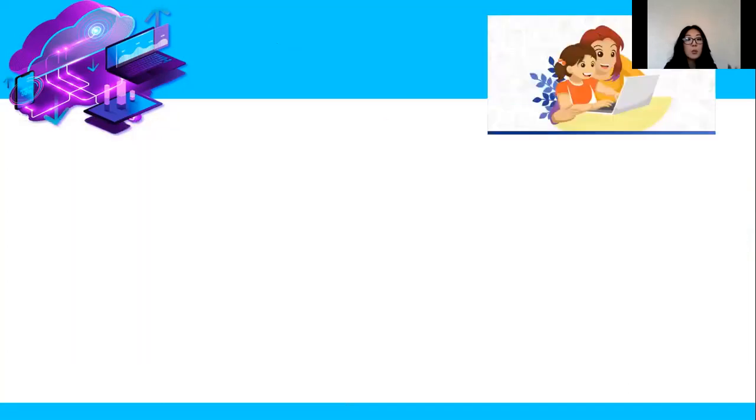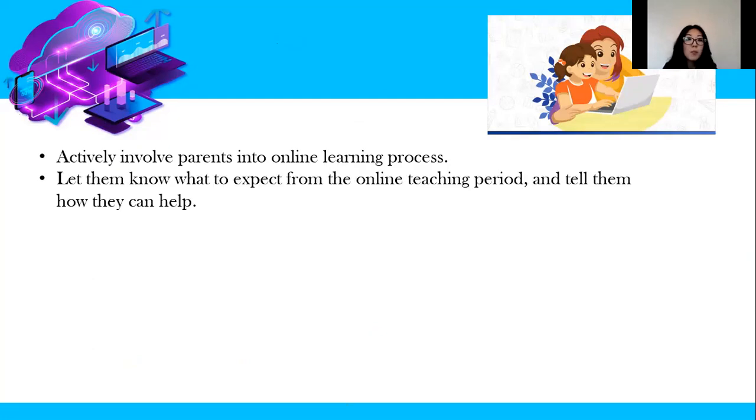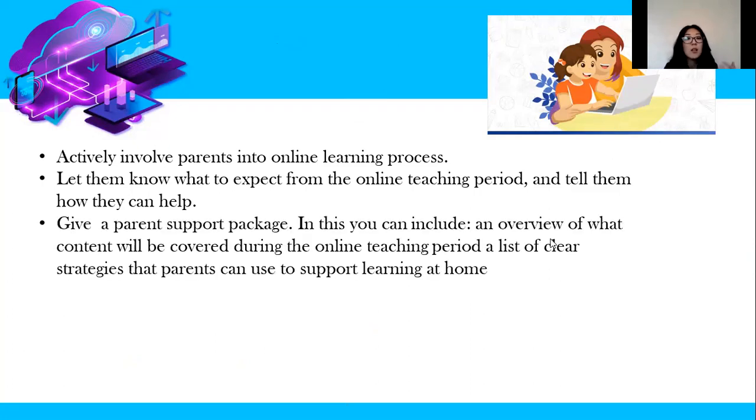So first, I think we need to actively involve parents into the online class. Yes, we need to let them know what to expect from the online teaching process, the period of the teaching process, and tell them how they can help. We can give a parent support package. In this, you can include an overview of what content will be covered during the online teaching period, a list of clear strategies or some tips that parents can use to support learning at home. Yes, because it is also new for them, for parents and for children.